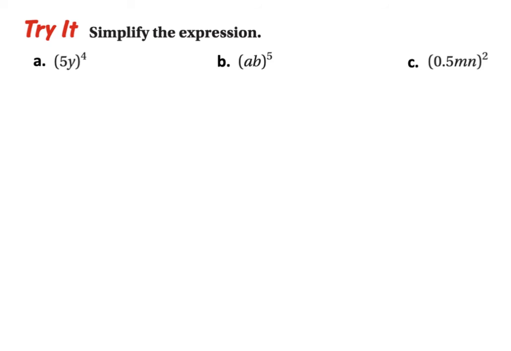But before you go, take a look at letter C. Inside the parentheses, we have the decimal number 0.5. Now, if it makes it easier for you, remember that 0.5 can be represented as the fraction 1/2. So if that makes it easier for you to use this law, then you can convert the decimal into a fraction.